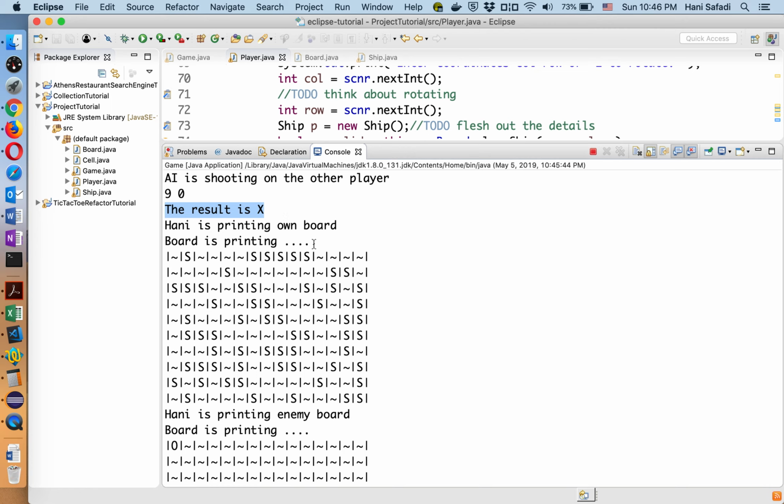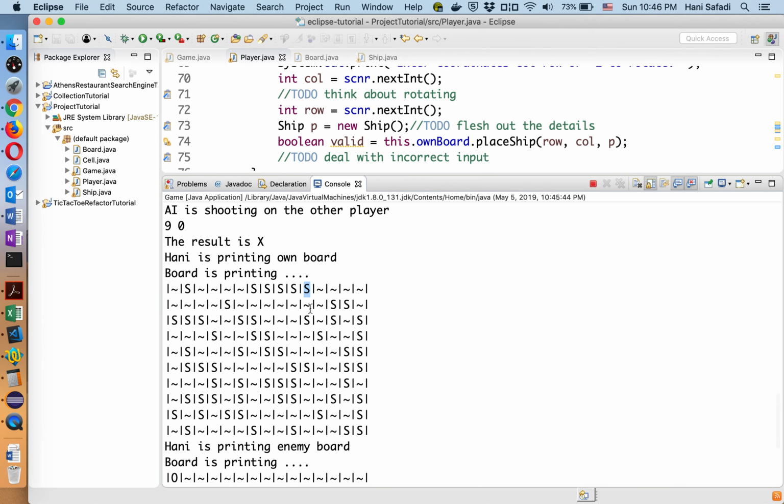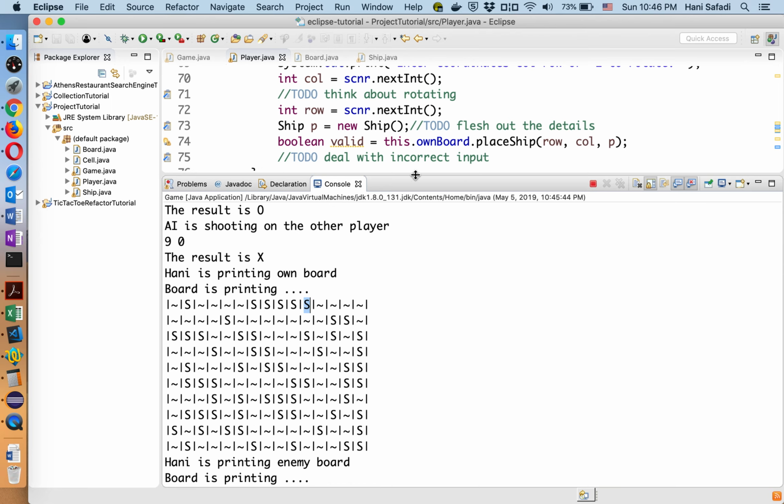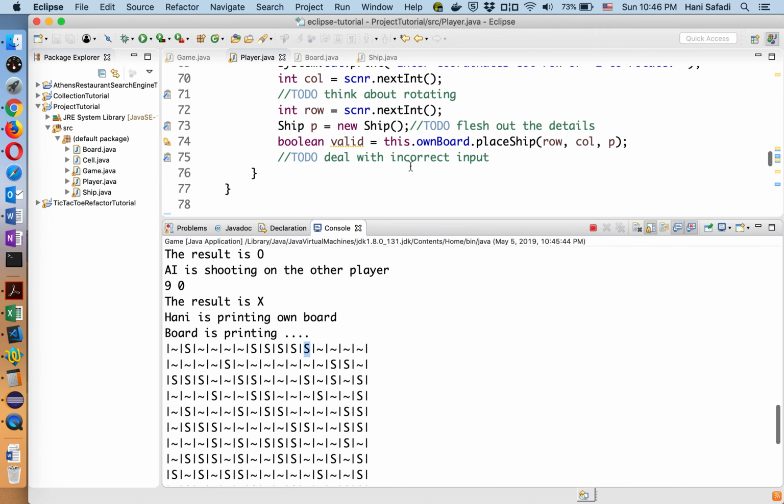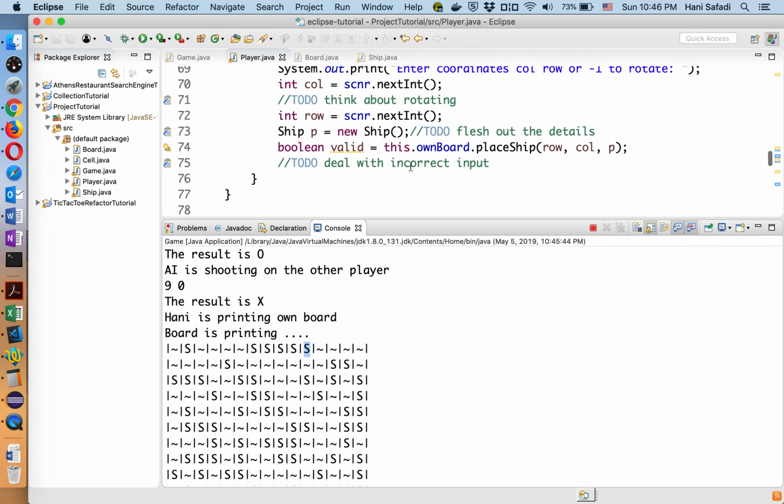So it's column 9, row 0, which doesn't show up here. So something is wrong. So we have to check that method in player that updates that, because AI here managed to shoot and got a hit.